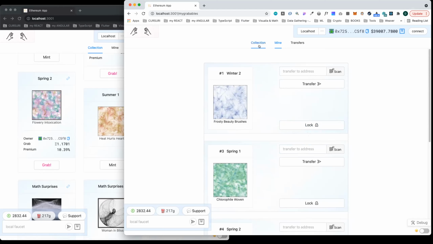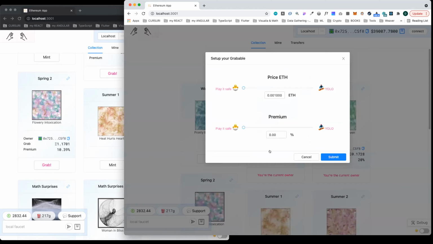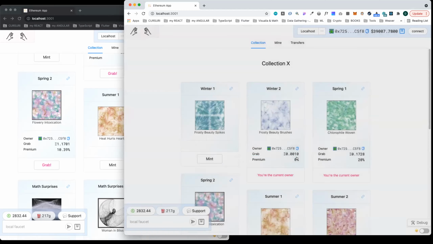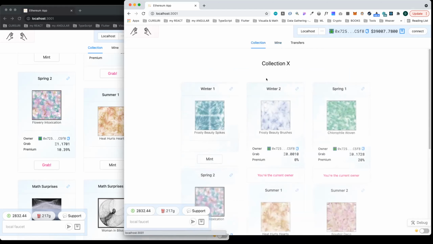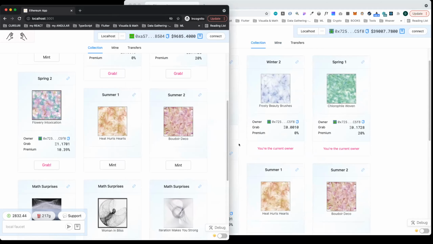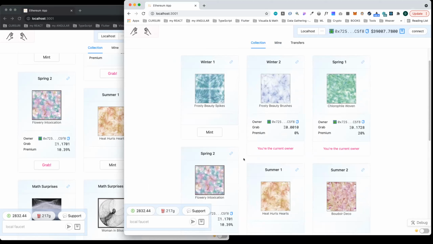So the artist who wants to put the NFT on the app also decides what it is going to cost for the current owner to change the status to be locked so that no one can take it away from them. So if you feel like speculating, you're going to unlock it so that people can take it away from you. And you can be sure that once you buy one of these NFTs, once you mint them or you grab them from someone else, you either keep the thing, if you really like it, it's good, or you're going to get paid more than you paid for it, and then you don't have it anymore.